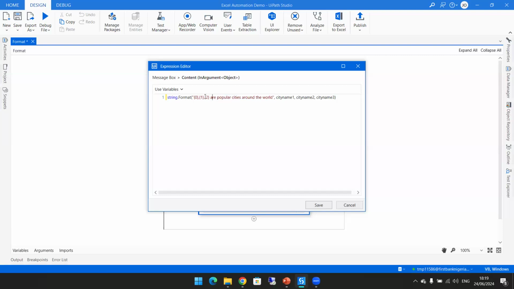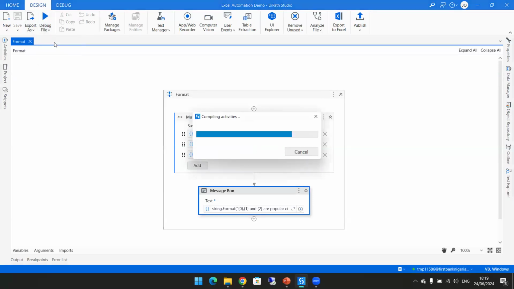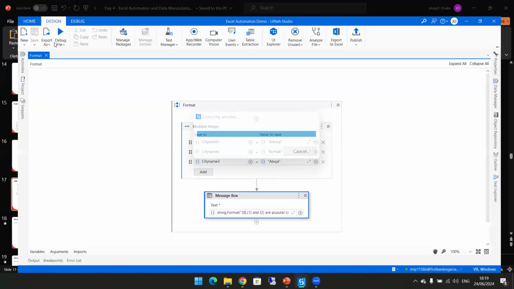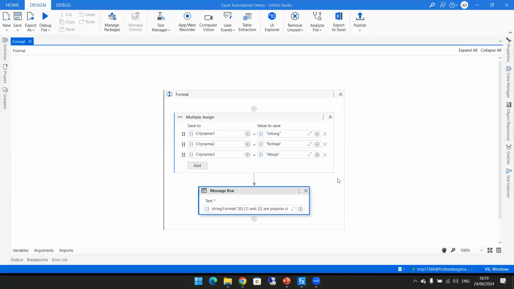Let me just replace this with and. Good. So let's say this is what we want to output. So that's what the format operation does.